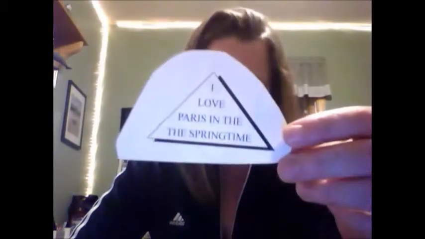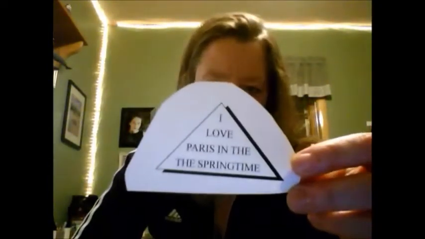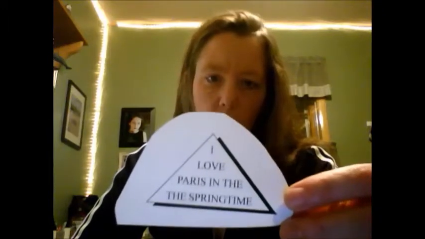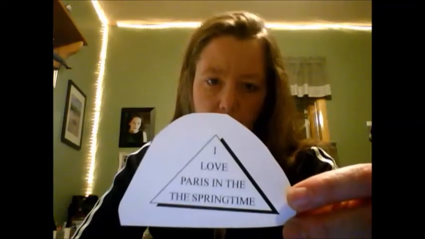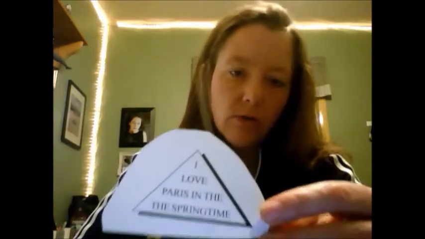I'm going to show you a triangle, and there is some text within this triangle, and there's an error in the text, and I want you to see if you can find that error. And I'm going to hold this up. So here you go. And now, if you haven't seen that error yet, read the text backwards. And then it sticks right out to you that there are two thes in that sentence.